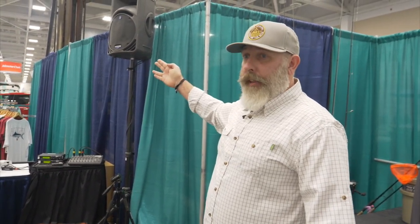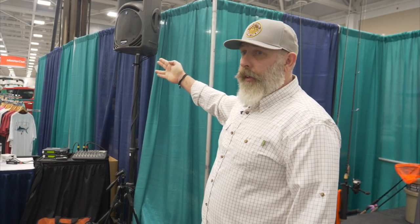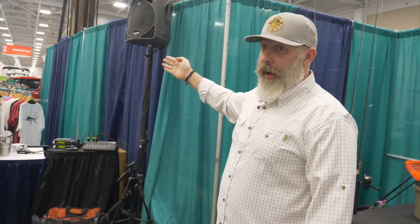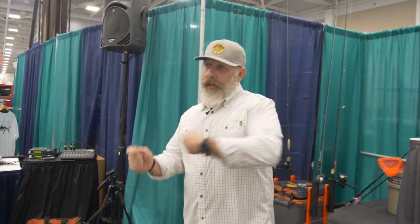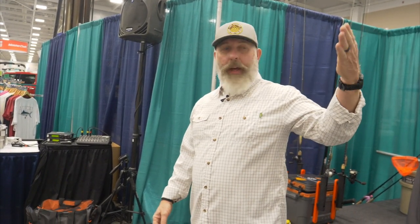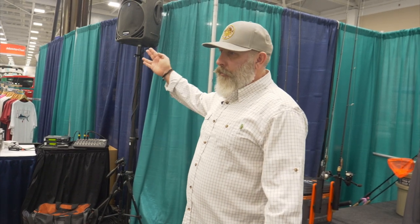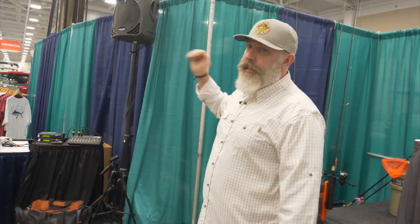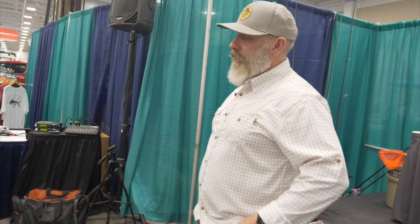Fish that have a fork tail like it fast — Spanish mackerel, marlin, everything with a fork tail, you troll and go fast for. So if you're targeting redfish and cranking fast, he's just going to watch it go by. They're not going to exert any more energy than they have to. Flat tail — slow it down. Fork tail — speed it up. When trolling for Spanish and you catch blues, we speed it up even more. That fork tail lays down and they put the afterburners on and chase it down.